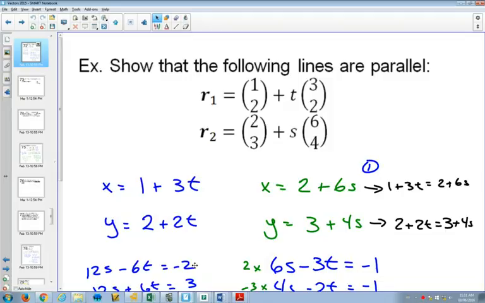So you don't have to write this down. If you want, you can look at this later on the video. If you had set this up, this parallel one, trying to find the intersection points. So here's my parametric equations for my first ones in blue. Here's my parametric equations for my second ones. And when I equate them, I'd have 1 plus 3t equals 2 plus 6s, and 2 plus 2t equals 3 plus 4s.